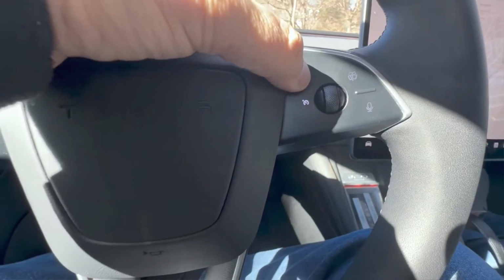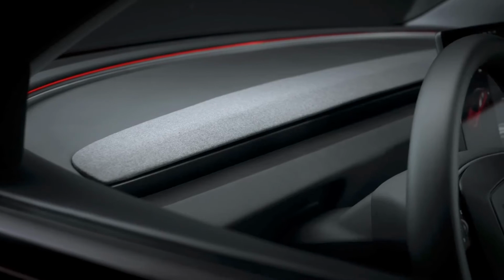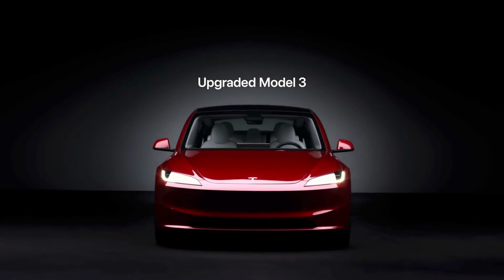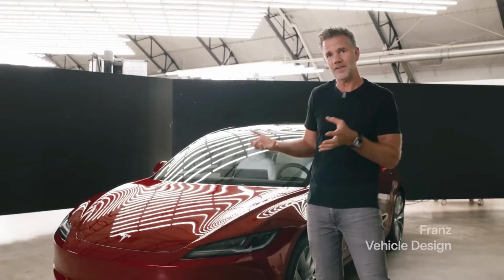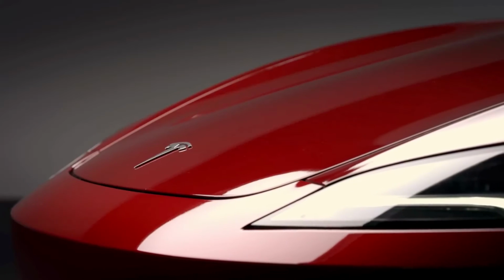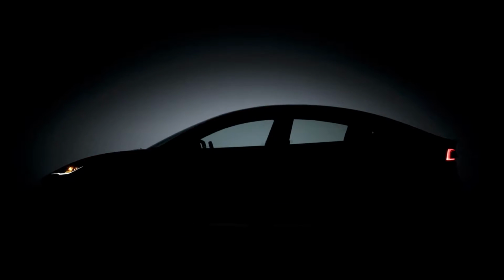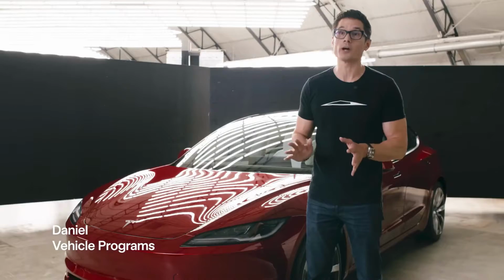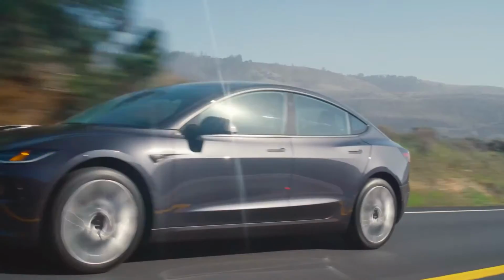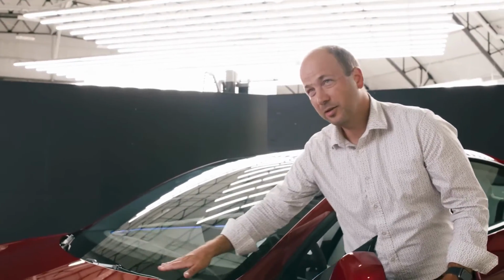Now let's go back to the Pro trim of the Xiaomi, 94.3 kilowatt hours, range 830 kilometers. I don't think so. Not happening. 5.7 seconds to 100 kilometers, 0 to 60, 5.5 I would say. $34,000, the price. It is a 400 volt architecture, and so it would give you 350 kilometers in 15 minutes and 138 kilometers in 5 minutes.